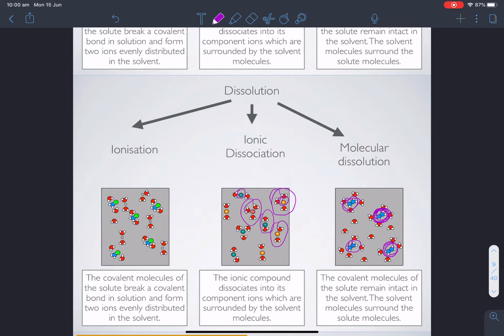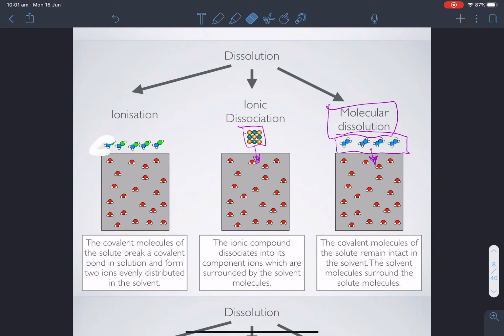But the ions dissociate. They don't ionize because they were already ions in the first place, but they dissociate. Okay, so ionic dissociation just means that sometimes we use the term ionization when talking about an ionic compound going into water, but it's not true because it was ionized before as a solid anyway. So if you want to be picky, you can pick up chemists on that, but we generally know what we're talking about.